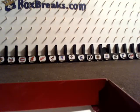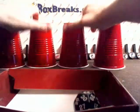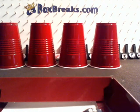So, how we work this one for you new guys to our breaks. We've got four cups. Inside each cup is a number, either 1, 2, 3, or 4. So the first person to tell me a number is the cup that I flip over between 1, 2, 3, and 4. And whatever number's inside, that is how many attempts we get to drop the puck and land in one of those bonus slots.